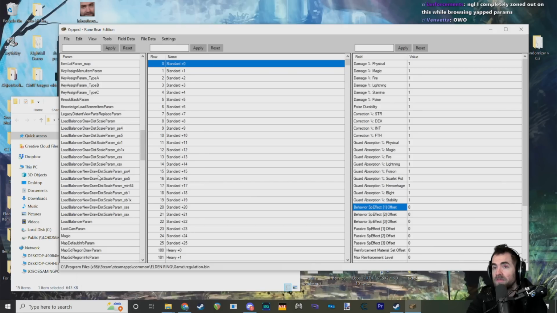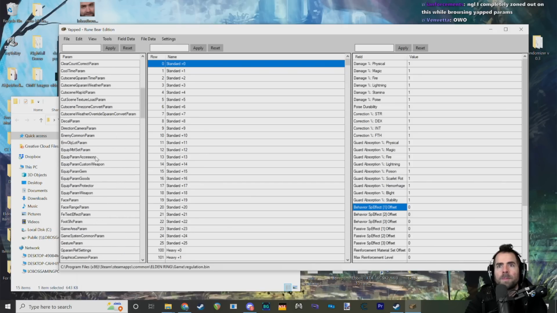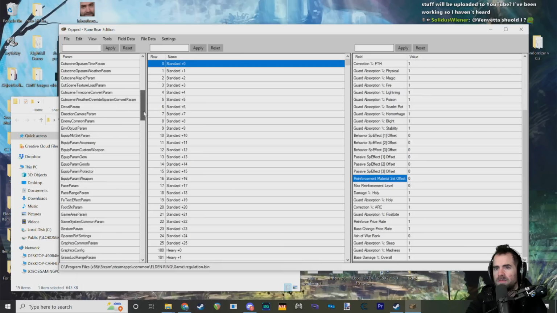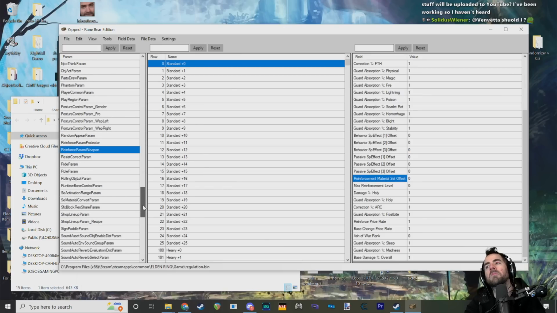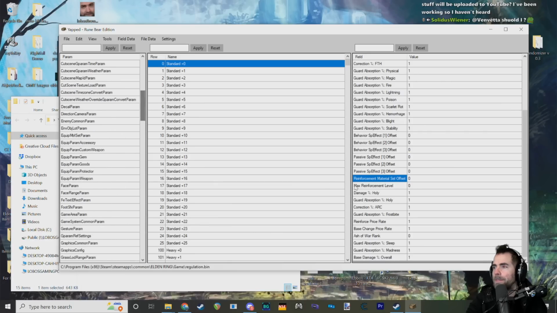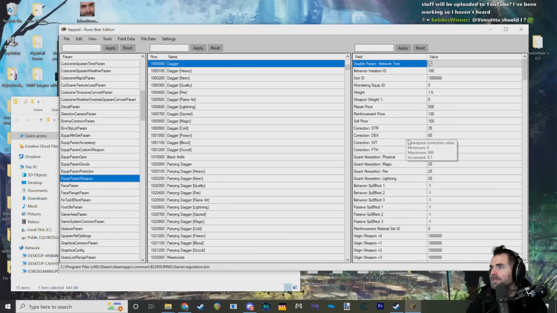Oh, interesting. Yeah. Okay. So also just in the reinforced params here, just below those passive special effects, you can see the reinforcement material set offset. Just like the special effects offset, it's added to the base material set value, and that's how the game scales up the amount of ingredients you need along an upgrade path. So same principle. All the base weapon param does really is specify the path of upgrade you're going to take, and then the offset here takes care of the rest by actually increasing the amount of ingredients you need to upgrade the weapon.